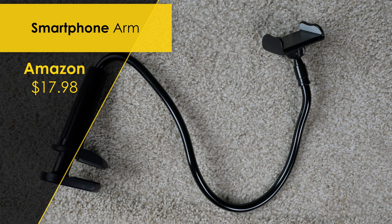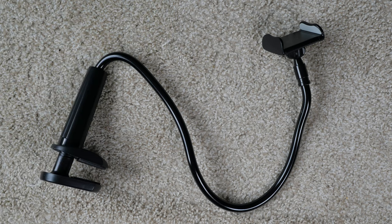I use a castable fish finder while on my kayak. In the past I'd have to take my phone out of a pocket in my life vest just to check it — that made things a real pain. Having my phone mounted on this kayak crate is a priority. I purchased this smartphone arm mount on Amazon for $17.98, and it should allow me to monitor my sonar hands-free.